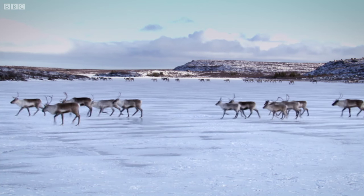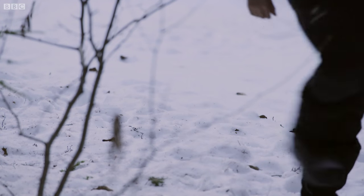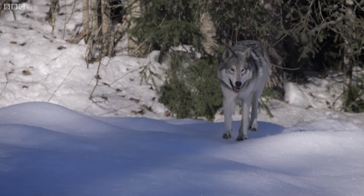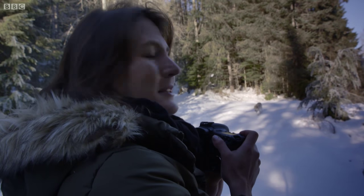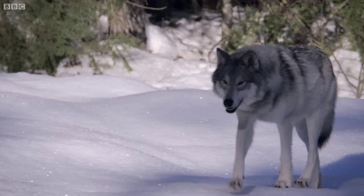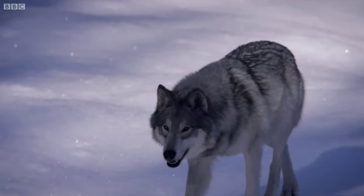To show how effective this hidden world of light is for the caribou, Dr. Czersky must get up close to a wolf. This is a habituated wolf. You can see that she's pretty well camouflaged against her background. If you're looking from a long way away against a big landscape, you'll find this wolf pretty hard to spot.